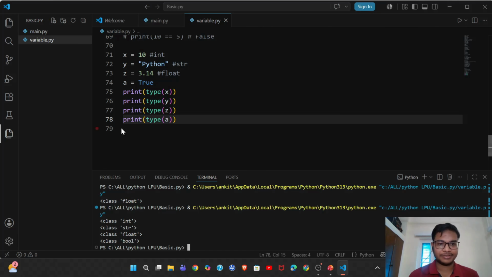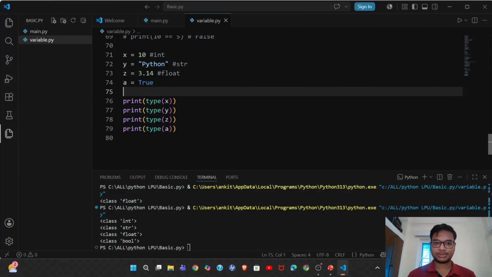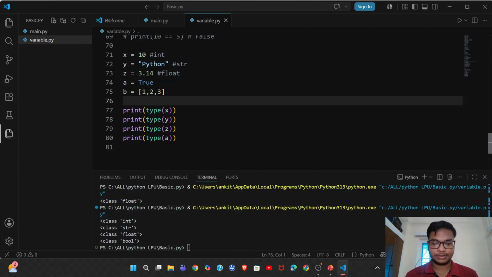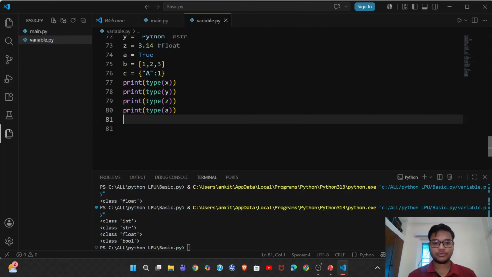Another thing: b equal to square bracket 1 2 3, and c equal to curly braces with a key and value, equal to 1. Now find the type.